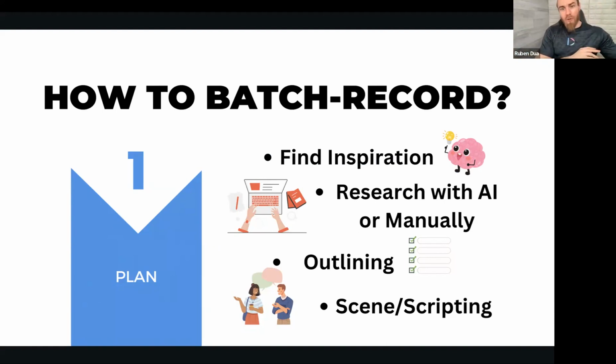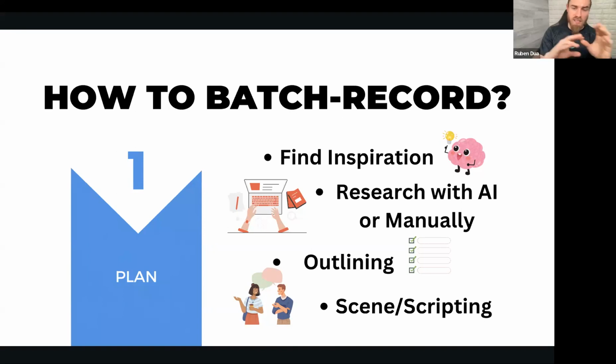Now, that's one method, right? You can take people's existing content and sort of repurpose it in your own words. You can also research your own content. And we actually here at Dubb, we do a little bit of a combination of both. We find inspiration from people's content all the time, and more often than not, we're researching the content that we should produce. So this means like keyword research, understanding what the keywords we should be creating content around, what is going to fuel the idea for our content. We're not just going to randomly record stuff and hope something works. We're going to do a little bit of research, understand our audience, understand our goals, and that's going to help us research what we should be recording.